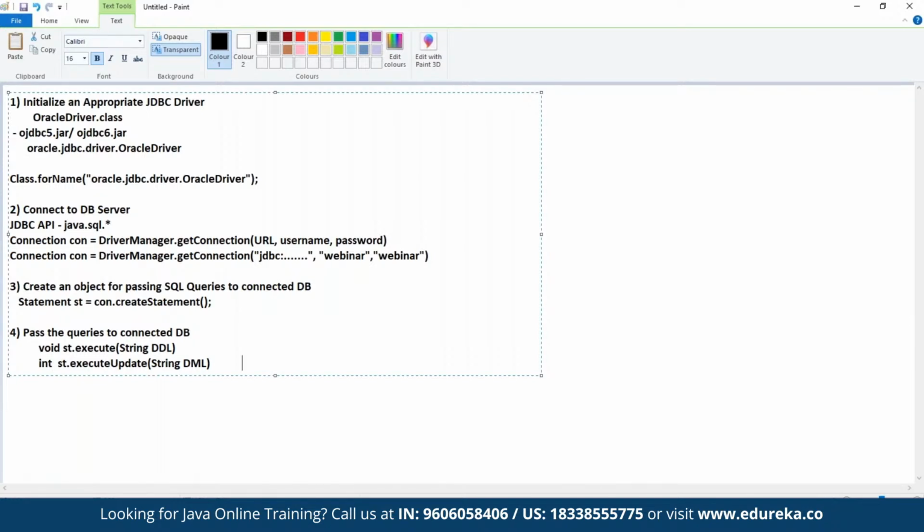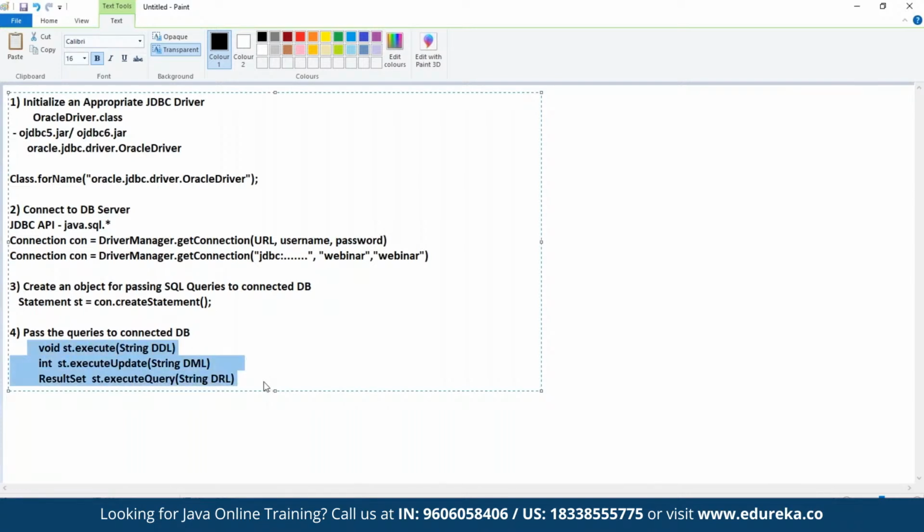The next one we have is st.executeQuery(String DRL), which is a DRL query, select. It returns a result set. So st.execute for DDL, st.executeUpdate for DML, st.executeQuery for DRL select queries.